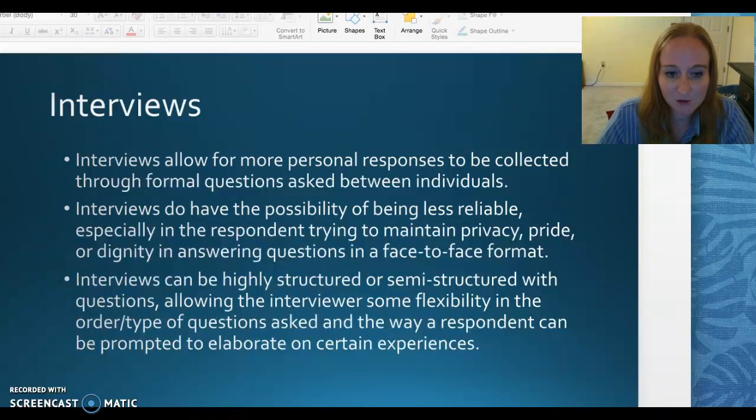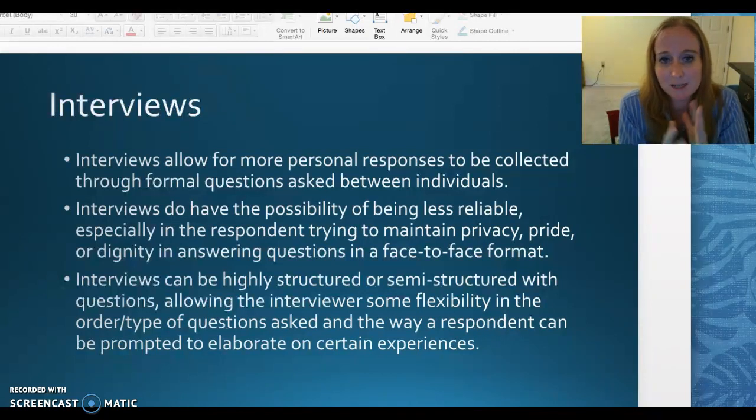They can be less reliable because sometimes people have a funny interaction with others. They don't know if they trust you. How do we build rapport? Help them engage with us. What about my privacy? I maybe feel a little bit of pride about what we're talking about, and I embellish things or elaborate and kind of stretch the truth a little bit. Or maybe I start to feel small or different or less than, and I lose a little dignity because you're asking me about things I'm ashamed of. Those effects happen, and so you have to be aware of those.